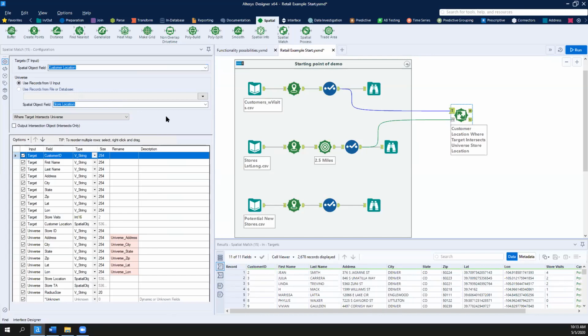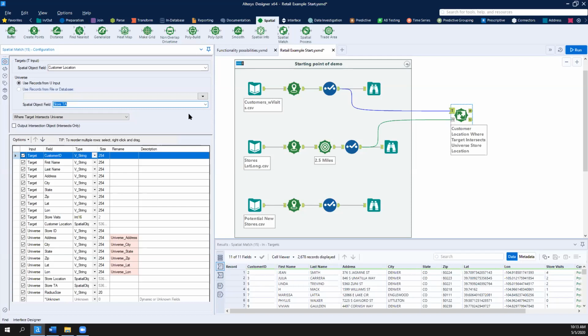And then in the universe, and this is something that I always used to miss when I was new with Alteryx, it defaults to that first centroid, and of course you can't match a point to a point. As Trayson mentioned, there are really no dimensions to it except that lat long, so you always want to make sure that you come down and actually get the polygon that you're looking for.